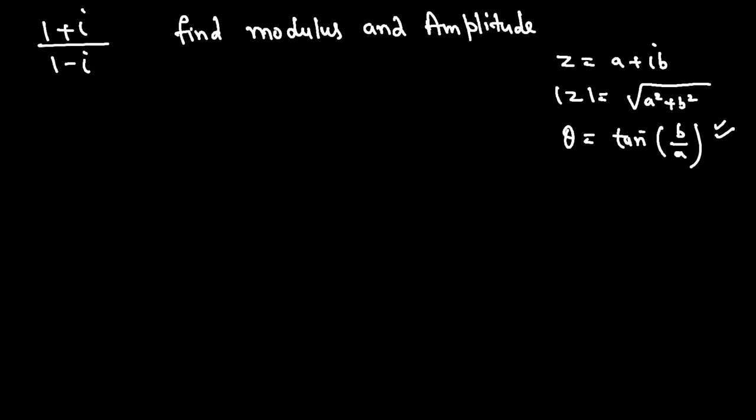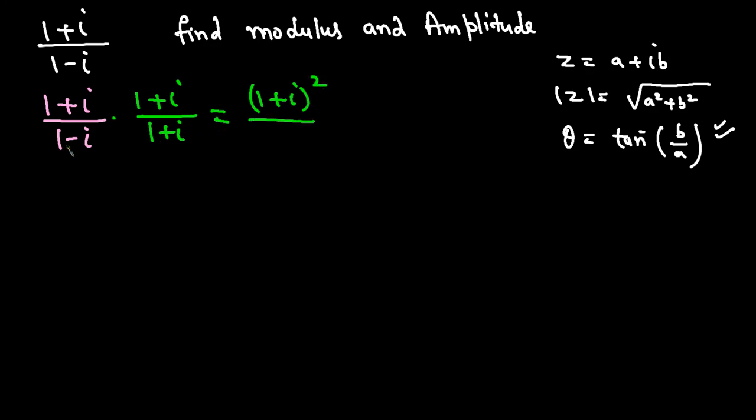All right, so let's do it. So whenever you have to convert this kind of number into standard format, there is a denominator. We're gonna multiply and divide by the conjugate of this denominator. The conjugate was whatever sign is here, the opposite of it. So 1 plus iota over 1 plus iota. Okay, so this looks like 1 plus iota square on the numerator, and in the denominator a square minus b square, that gives me 1 square minus iota square.